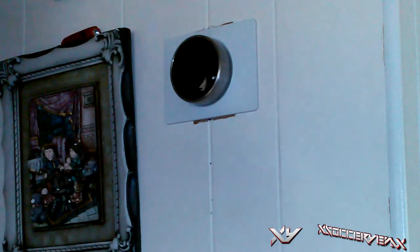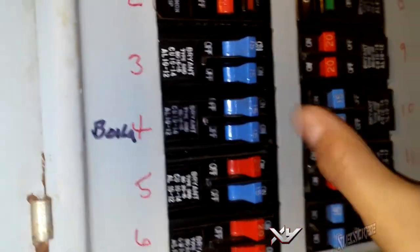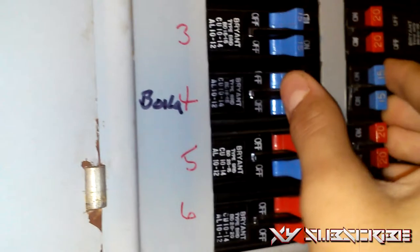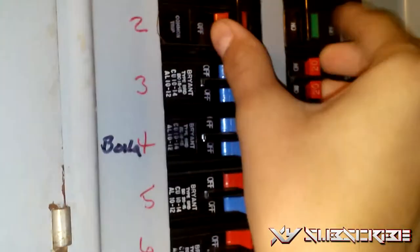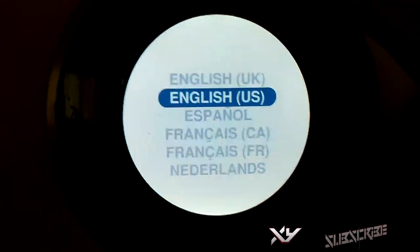And there you go. Then you're going to go back to the boiler and go to the circuit breaker and turn it back on, and you'll pretty much be set. Make sure that everything else is powered on, and then everything will be good. Then you're going to want to start setting it up.